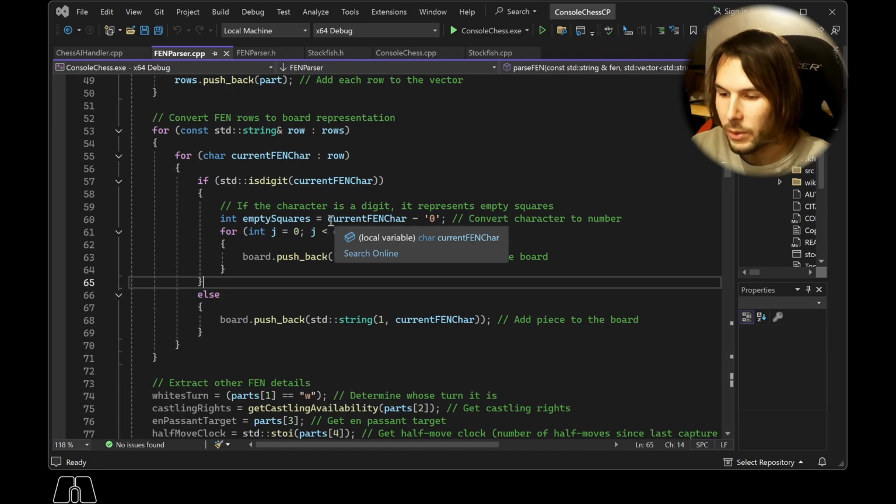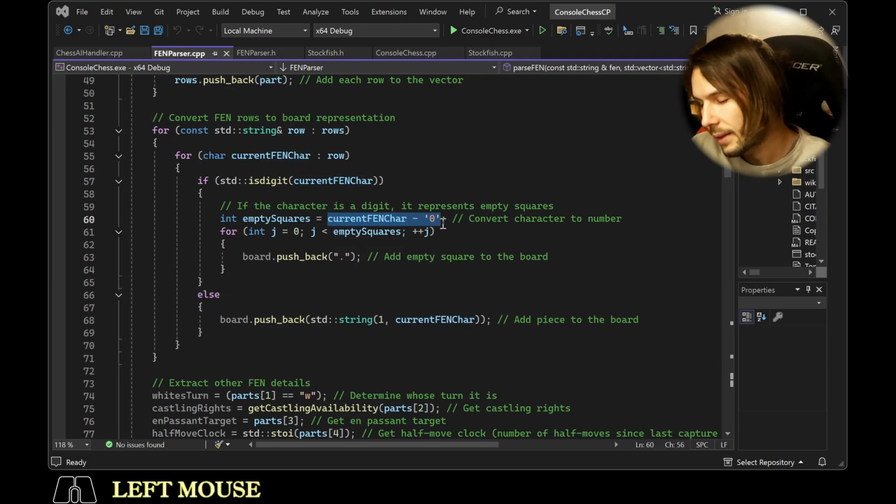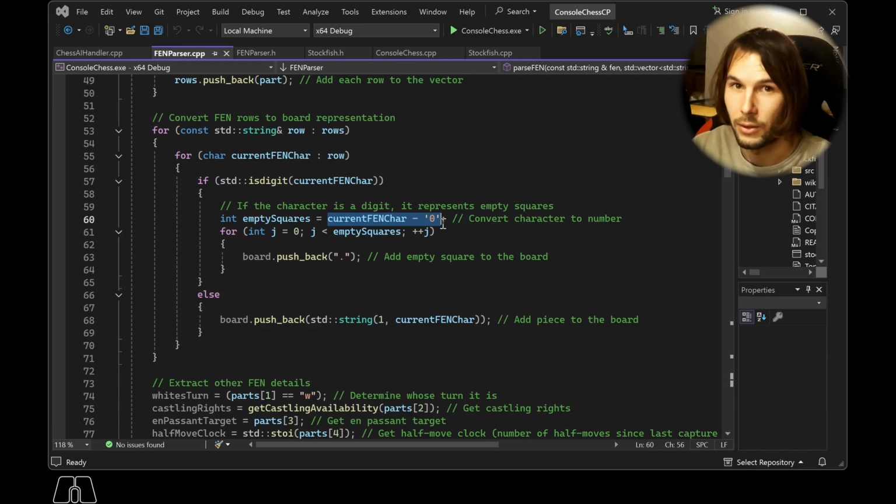The empty squares is then, and this one is a little tricky, I know there are better ways, but in C++ there's no direct way to convert a character to a number. Normally you would use a string to int or something like that, but there is no such function in C++ here.